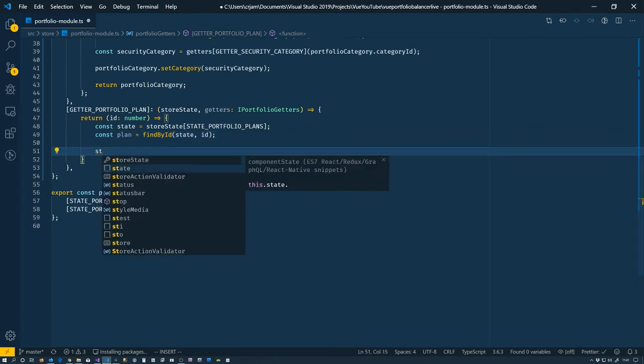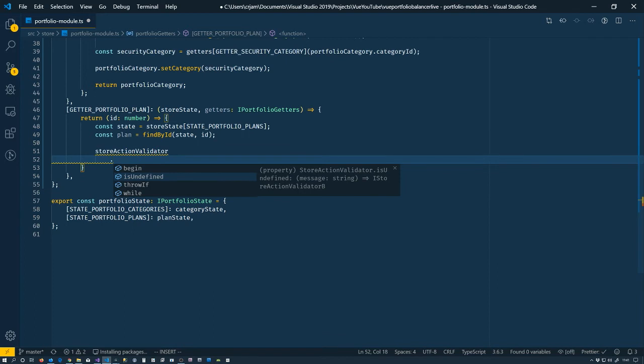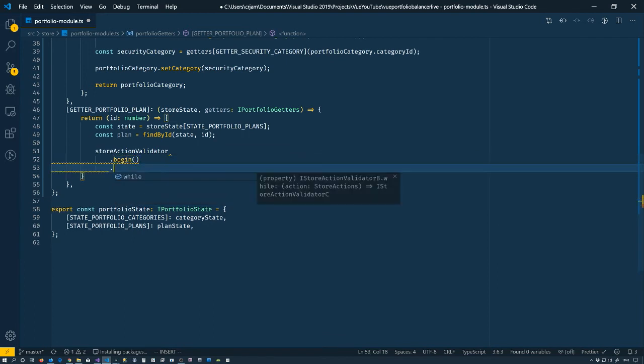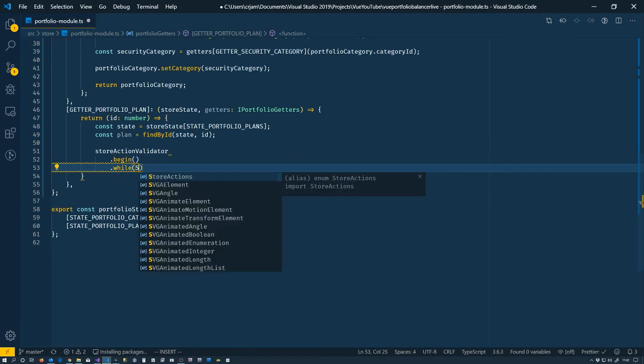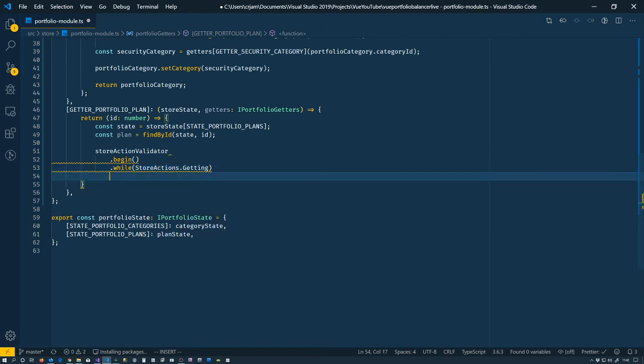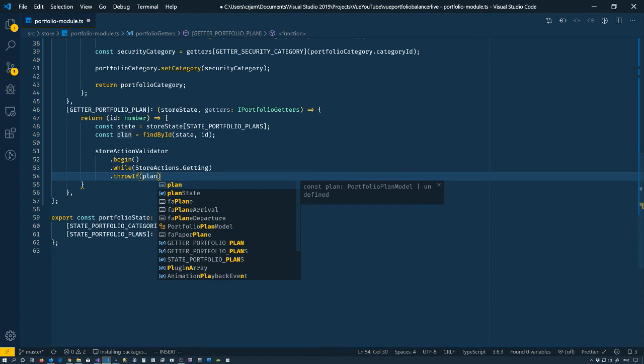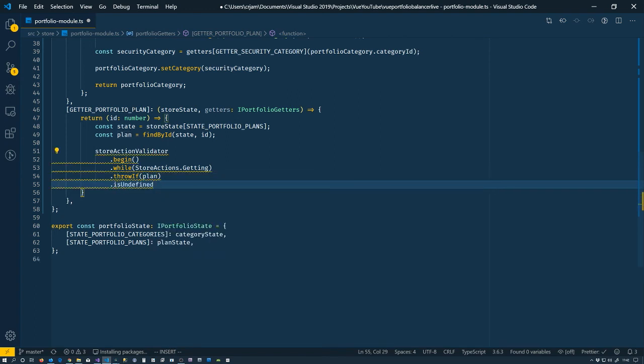Check to make sure that it's not undefined again. So while getting, throw if plan is undefined with a message saying that we were looking for a portfolio plan. We were checking for ID of ID, and our state has an index of that.